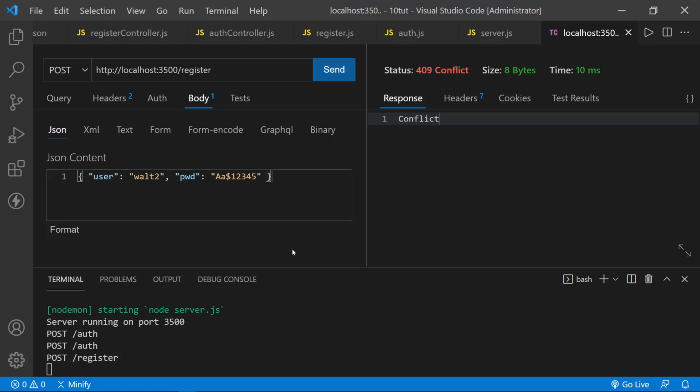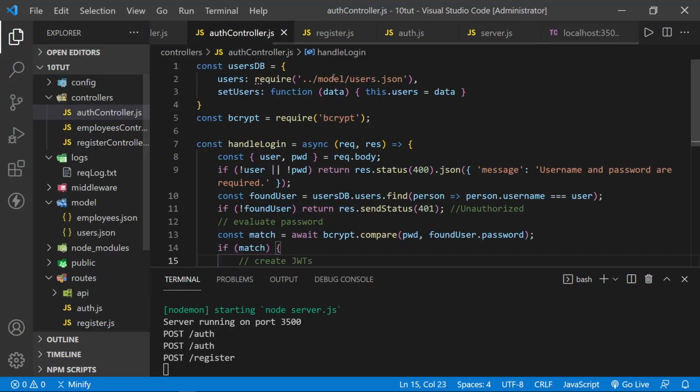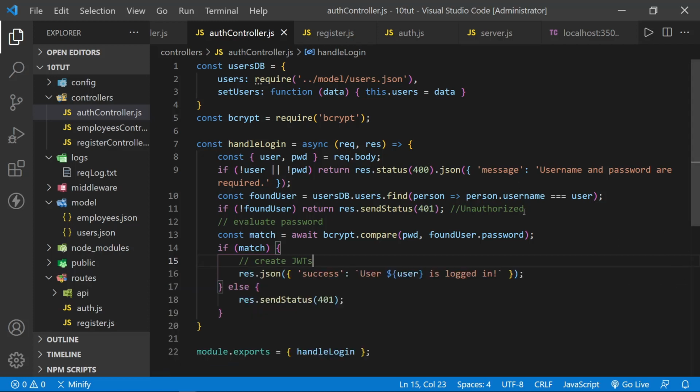So this is handling authorization with username and a password on the back end. And we have simulated a database by using users.json. But in the future, we could connect this to MongoDB, MySQL, or some type of database technology. And you really wouldn't use just a JSON file in production, or at least I wouldn't recommend it. But we will come back in the next tutorial and learn how to protect routes with JSON web tokens.